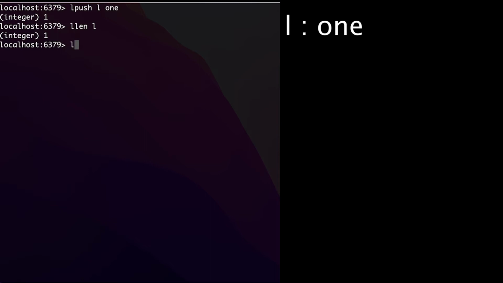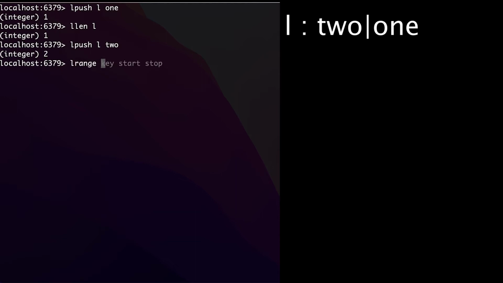If I use this command lpush again, and now I enter 2, 2 would be pushed in front of 1 because it is a left push. So you are pushing data from the left of the list and not the right. Let's see how items are aligned in the list, and for that we can use the command lrange.